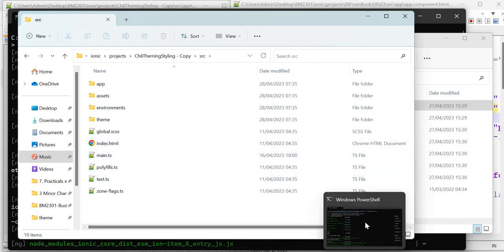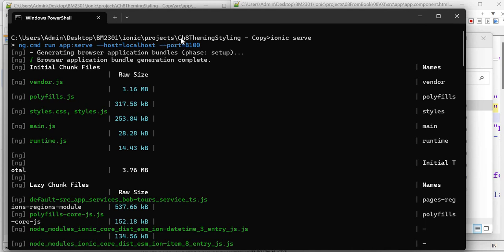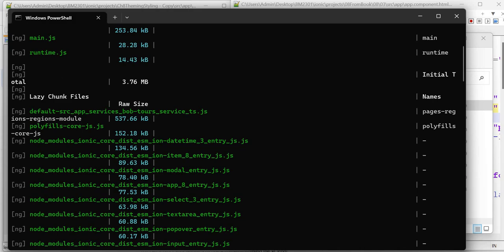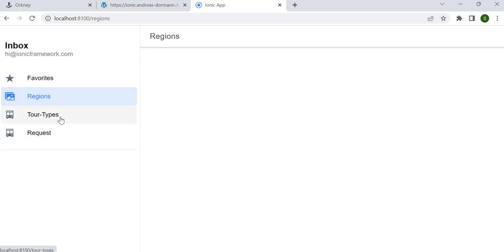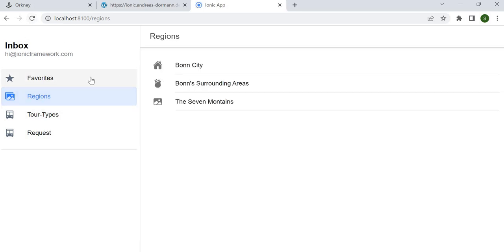So this is my code right now. And what I've done is I've gone to the command prompt, gone to the same folder and issued Ionic serve. By doing this, I have this page here. When I click on regions, when I click on tours, right? You can just reload it in case you find there is some lagging behind, because it's going to get all this data from a JSON file which is available online.